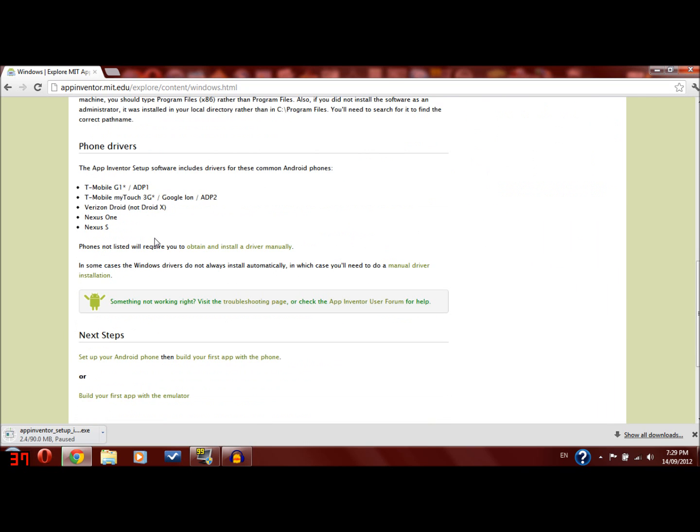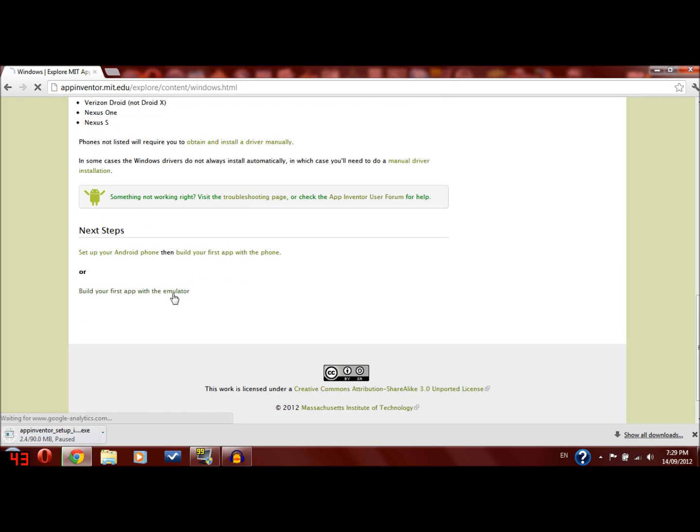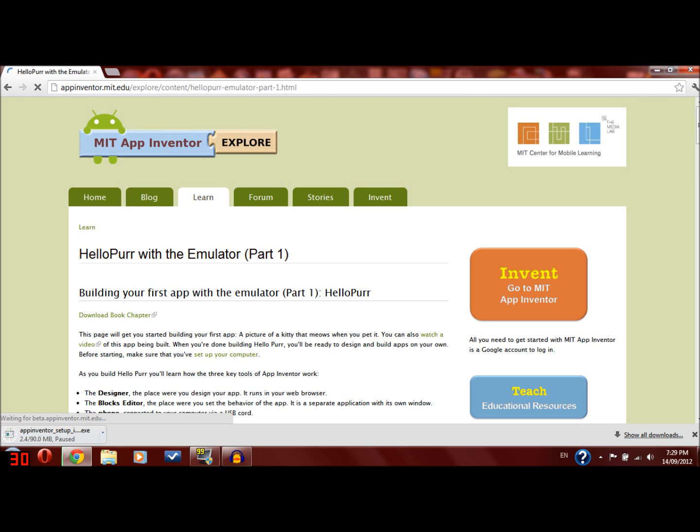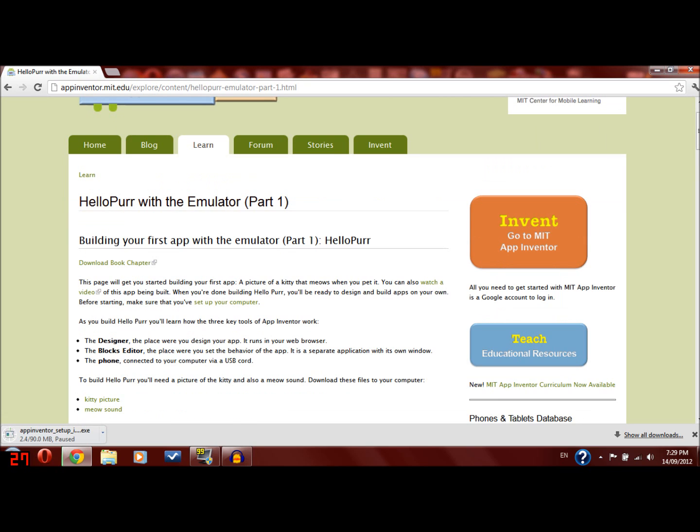Anyway, these are some phones that come in the package, the drivers for them that is. So you can use those without needing to install a driver manually, or you can do it yourself if you have a different phone. A few other phones are tested to have worked, but I haven't been able to test any so far. And if you have some form of business firewall or something, it won't let you use your phone, as far as I can tell. It wouldn't let us use ours at school.